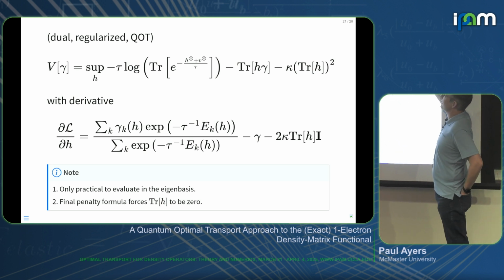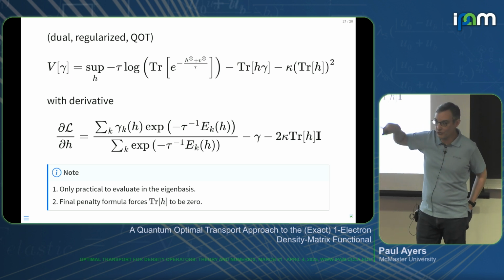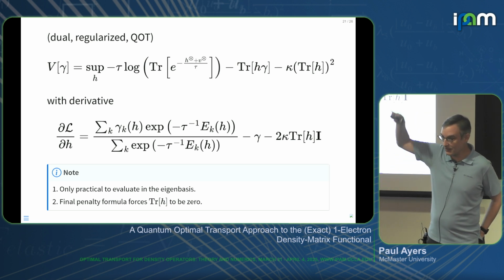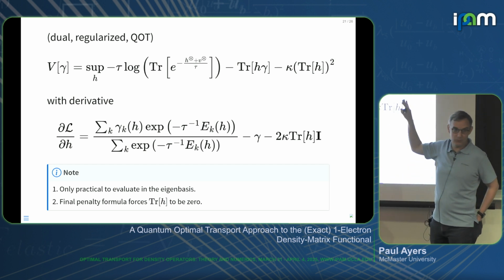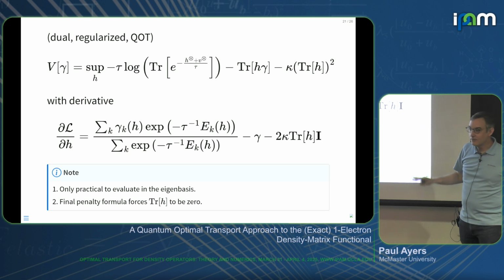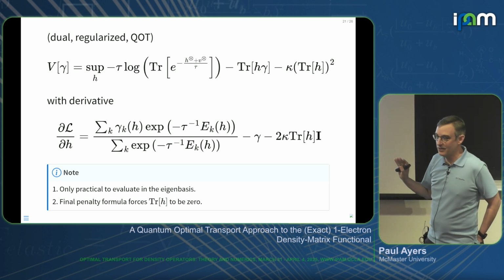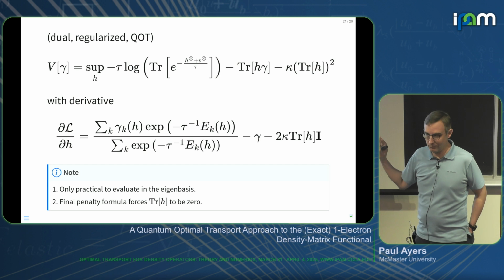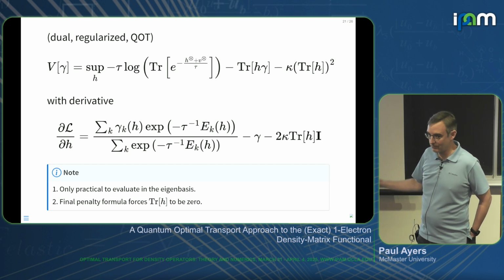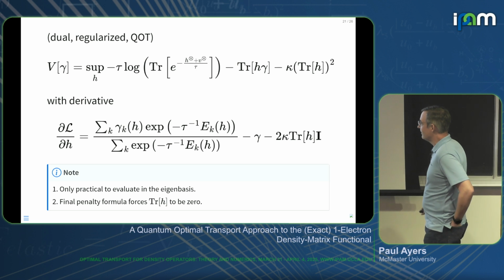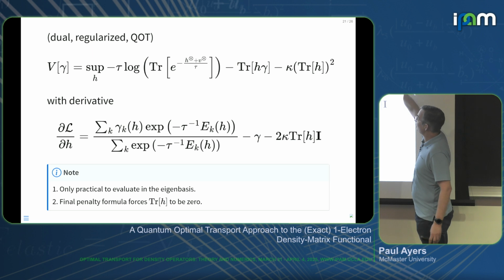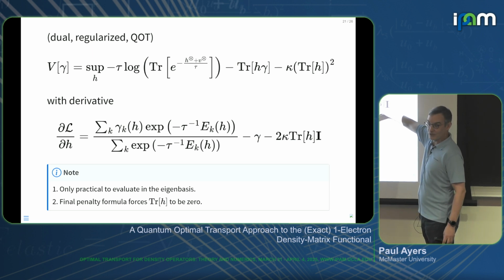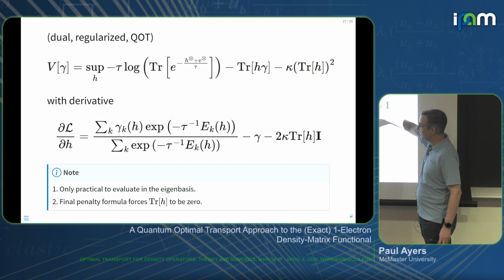Now, this is a little bit non-standard, but remember there's an arbitrariness in shifting by a constant, right? So I can just add this, and this will mean my optimum will have trace of h equals 0, right? So it's just a little penalty factor, just so I don't have to deal with degenerate maximum, just numerically, right? And the beauty of this is that this factor is just from the penalty factor. This corrects my normalization, just forces my update on H to always have trace 0.